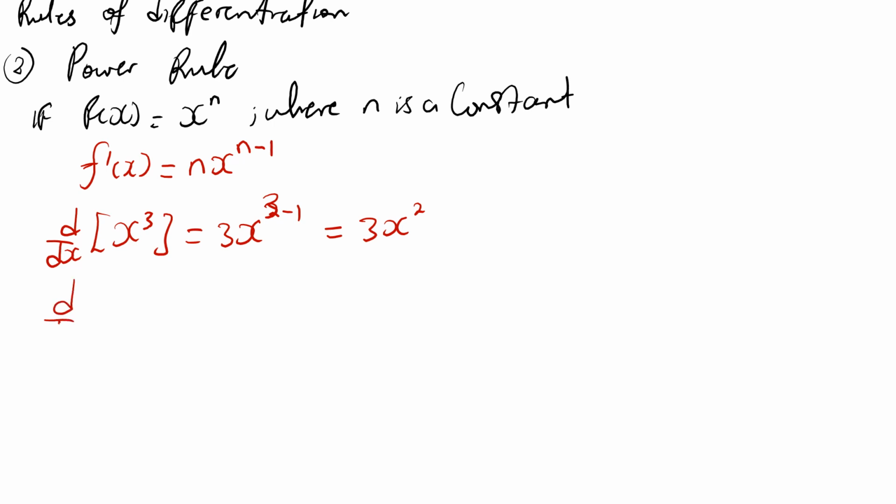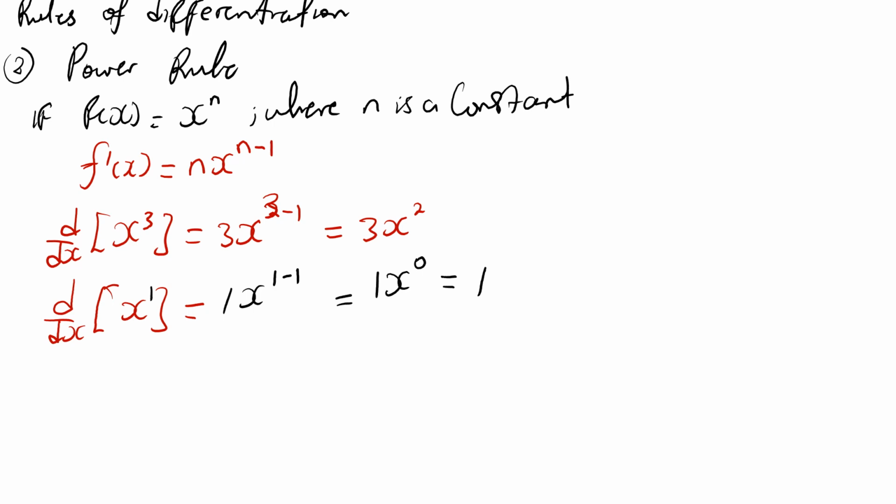Even when we have the derivative of x, the exponent is 1, we just don't write that 1. So let's find the derivative of x. We drop the exponent of 1, and then we have x to the exponent of 1 minus 1. So we have 1 multiplied by x to the exponent of 0, because 1 minus 1 is 0. Anything to the exponent of 0 is the same as 1, so we are multiplying 1 by 1, which is still 1. So the derivative of x is 1.